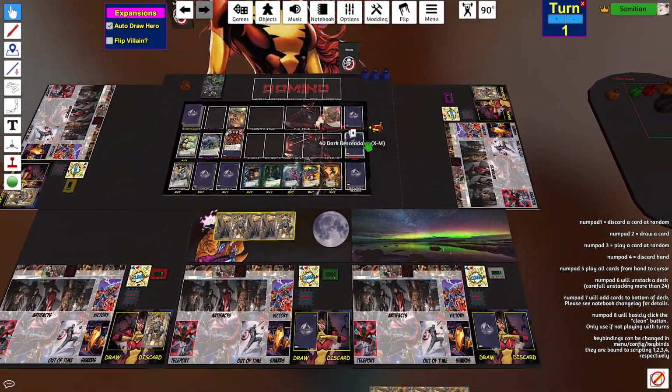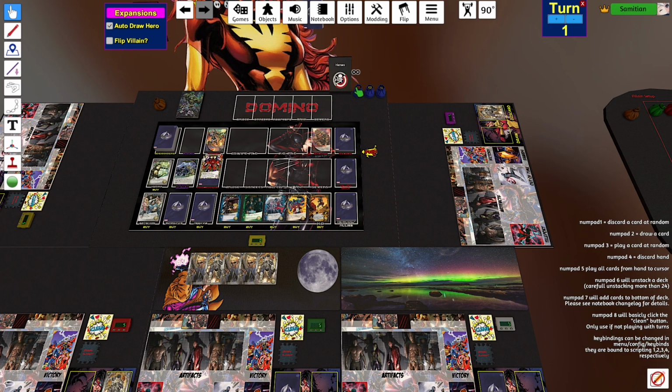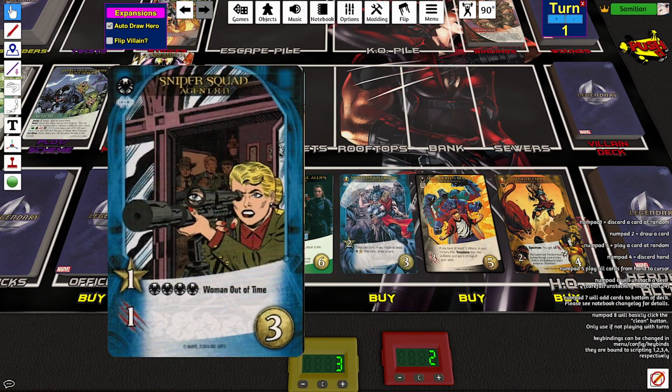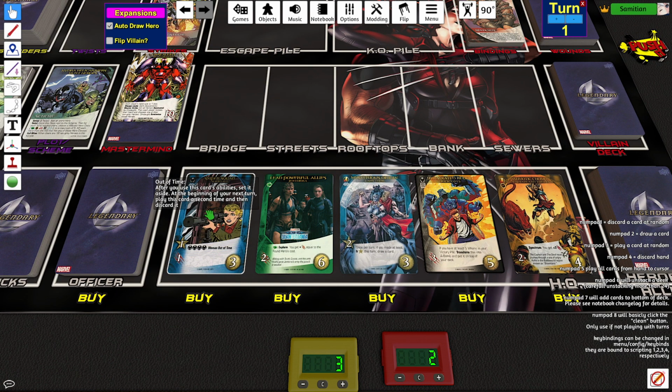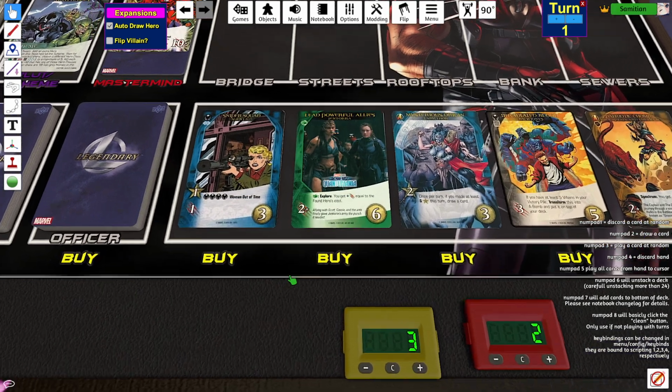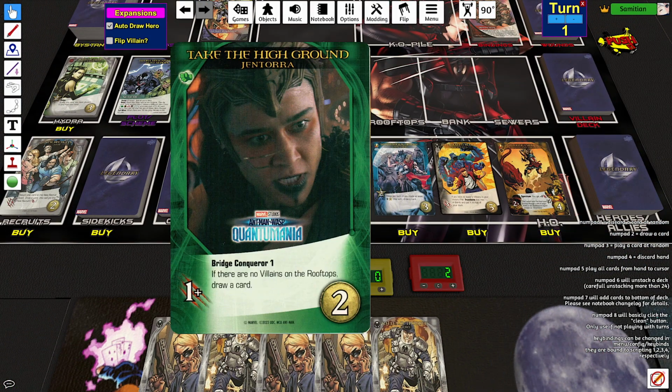Okay, well, what am I doing here? Woman out of time means that I set it aside after I use it, and at the beginning of next turn I play this card a second time, and then discard it. So this is pretty good. If I can do a shield thing, this will be really good. If I can't do it, like early game, this will be insane, even if I don't do a shield thing. I think I'll just buy this early game.